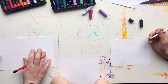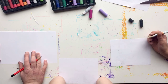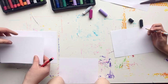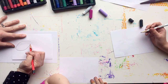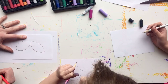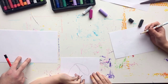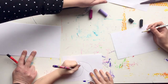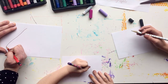And last but not least, we are going to draw wings for our bees. If you have younger kids or if you are a younger kid, your wings can be pretty simple. Like you can take a quarter sheet of paper and just go like this and like this for your wings. Or if you're a bit older, you can challenge yourself a little bit and look at your picture of the honeybee and get really detailed with those wings.